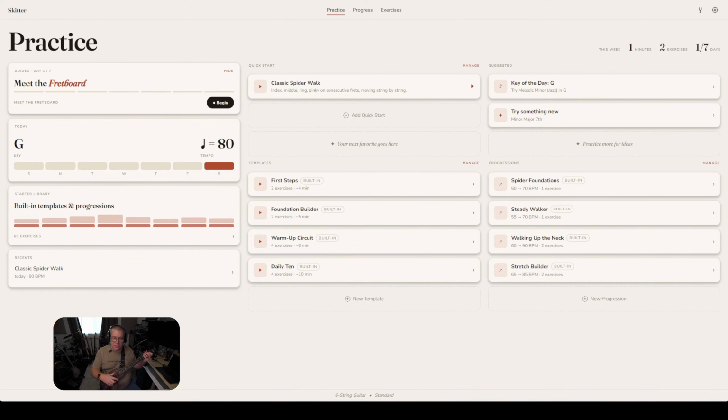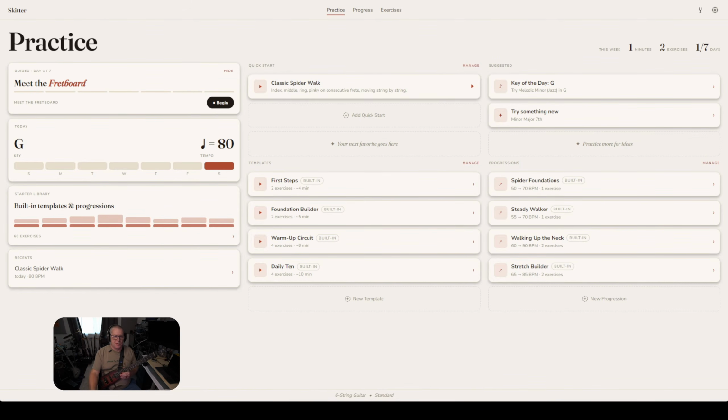Now, yeah, it's probably going to look a whole lot like what you've seen before. But there are some differences. Some are subtle. Some are, well, I wouldn't say new features. Definitely making it more of a desktop app. I originally started Skitter as a mobile app, iPad, iPhone. And decided I would just do a low budget Catalyst port over to Mac, just so I could use it on the desktop. But the thing was, I built a lot of the UI behavior around mobile device, which carried over to the Mac.